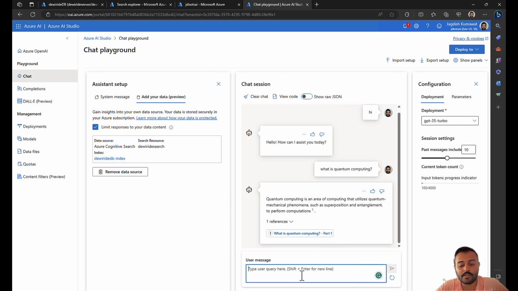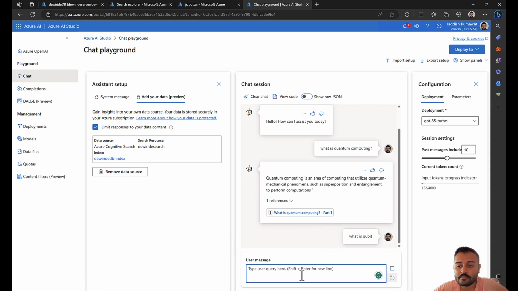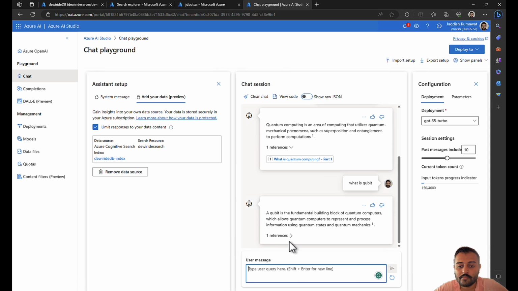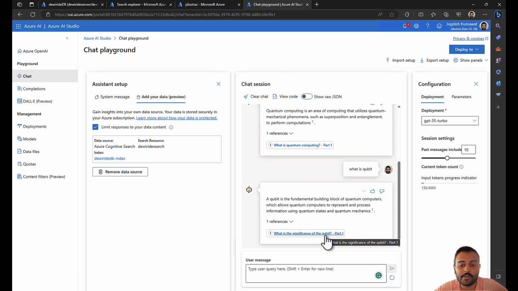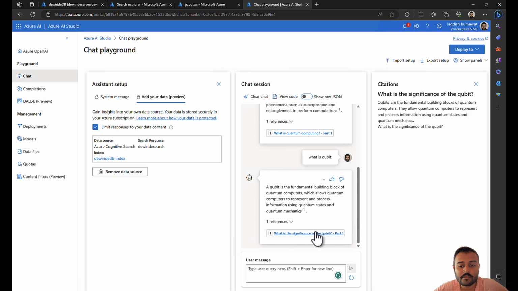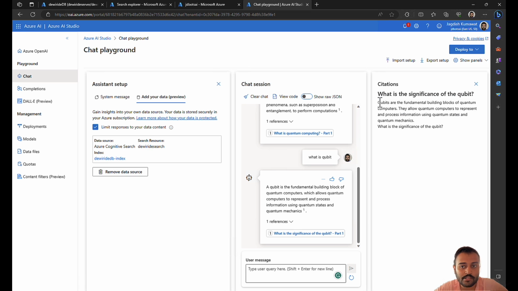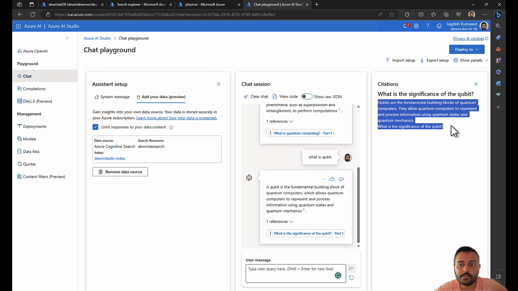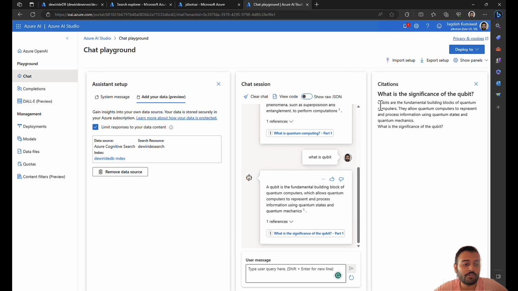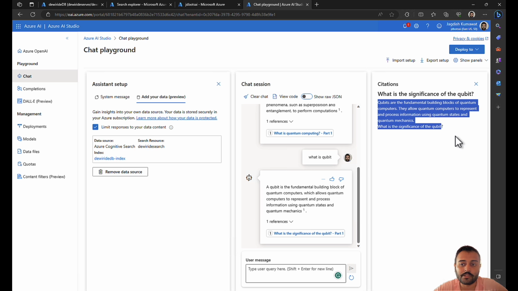Now let me ask something else. What is qubit? Let's see what it is referring to. What is the significance of the qubit? That's my file name. This is my title. This is my source URL. I'm just referring to it as source URL, though it is not actually a source URL, because if you have one and you have selected that, it will come up here.